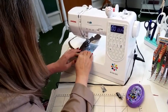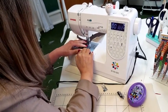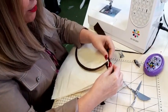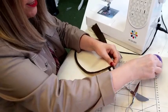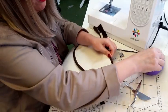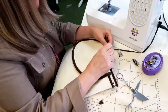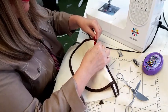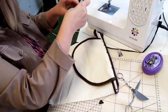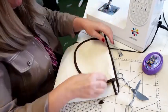Straight so it doesn't catch. So that side's done. Wrap the binding around the seam and stitch in the ditch. So it's a really nice way of adding it. We like to do Hong Kong binding, and often, like last week with the French seam, you think, oh, if I'm doing that seam finish, I can't do a pocket. But you can. Ignore that little hole, that's just because I unpicked it. There we go. So I'm going to put my ditch foot back on. Okay. And I would sew that again in the same manner as the first one and trim it.